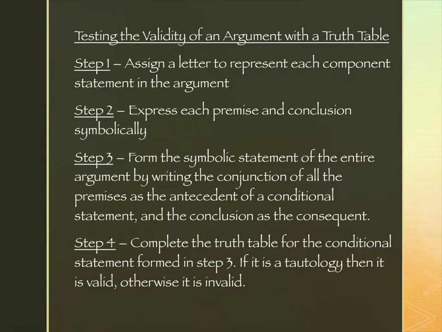All right, so part of what you wrote down in step 4, I didn't actually say it out loud, so let me mention it. It describes how we decide if the argument from the truth table is valid or not. It tells you that if it is a tautology, it's valid. What's a tautology? Yeah, when the last column has T on everything. Okay, that was a previous lesson that you guys had. So we're looking to see at the very end of this big giant truth table if everything at the end says T. And if it does, we have a valid argument because we have a tautology.